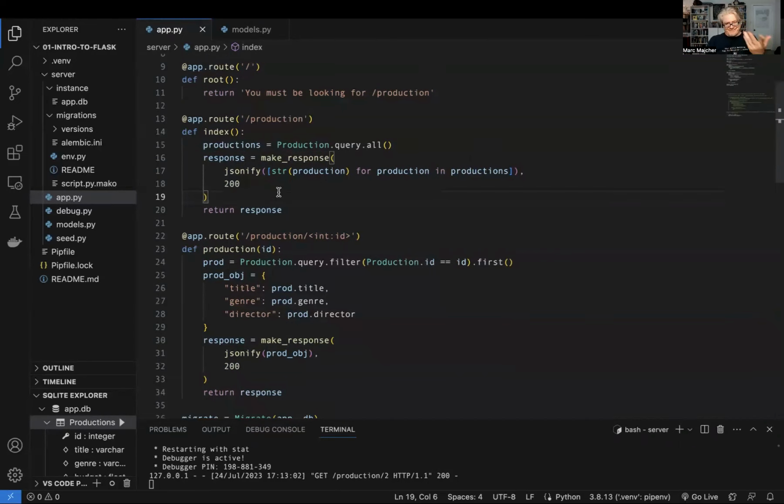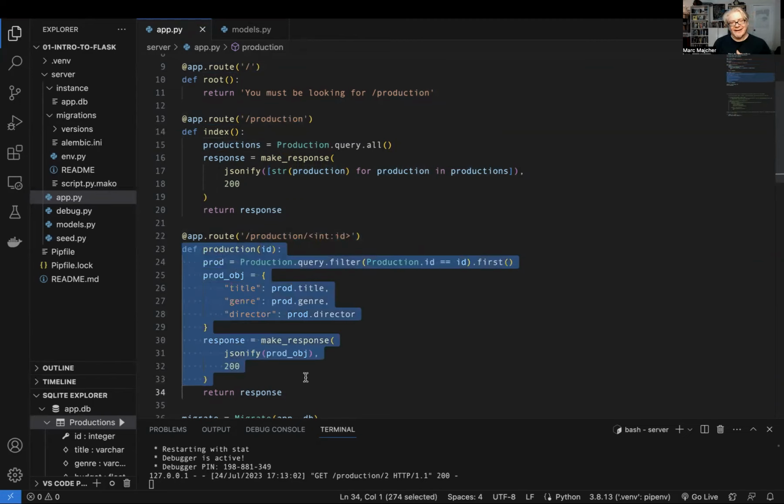It's just in a slightly different format because we're going through Flask-SQLAlchemy, and we need to be careful about what we're trying to turn into our responses. But that's just Python. The actual Flask stuff, like creating our routes, that part's easy. This is the part that can get a little hairy. Yeah, I think that's all I'm going to talk about today. What questions do we have about any of this, if any?